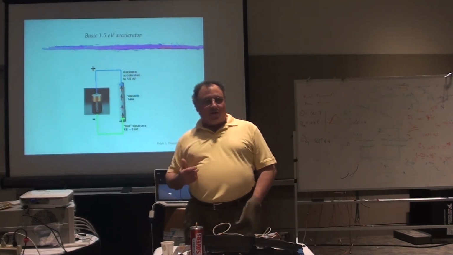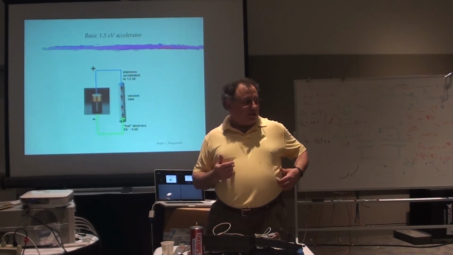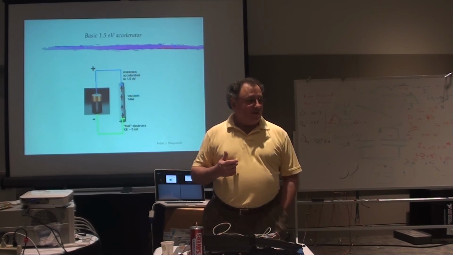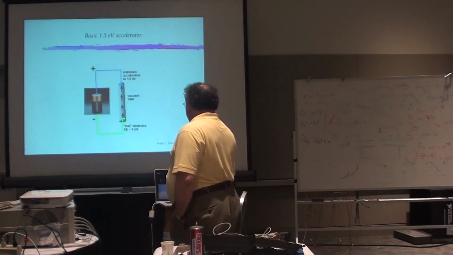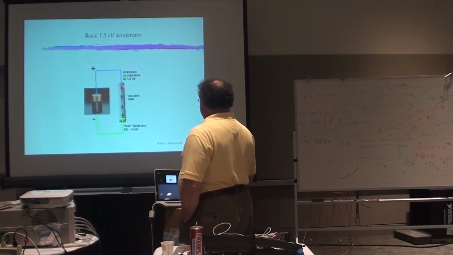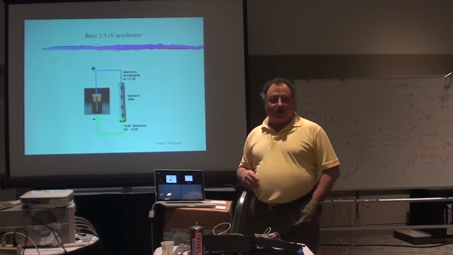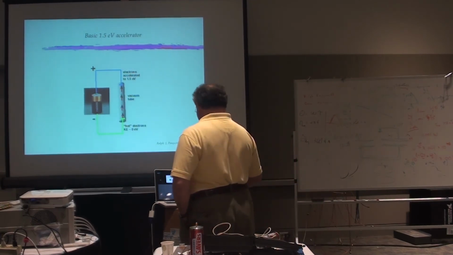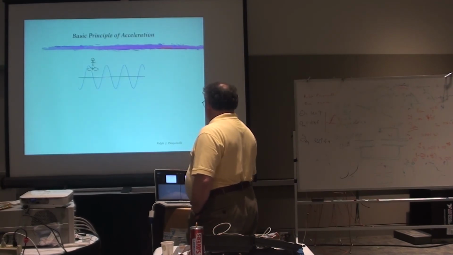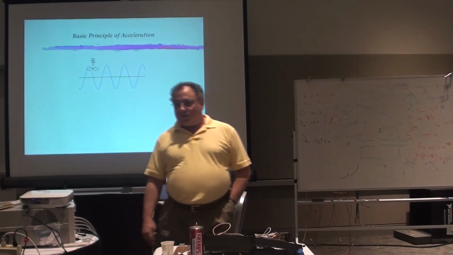So many of you are already in the accelerator business and know that if I have a force of 1.5 volts and I put it across a gap, I can impart energy to a charged particle of 1.5 electron volts. So that's one of the very simplest things. And of course, the way we do it is not with batteries, but we do have the vacuum tube so that the particles don't crash into other residual gas particles, and therefore would not have much chance of either going in a straight line or a circle.